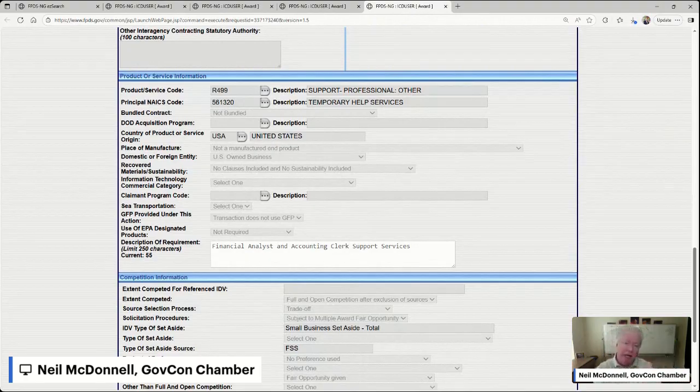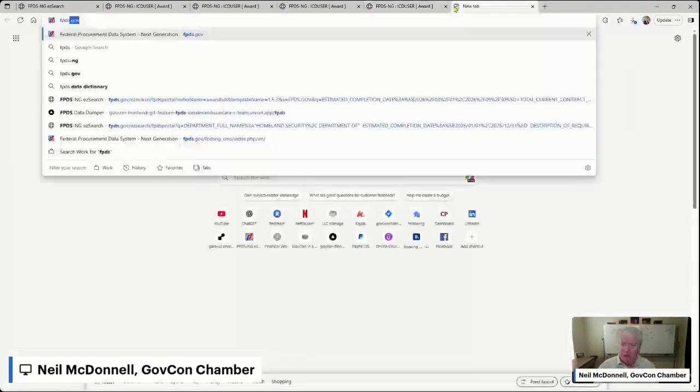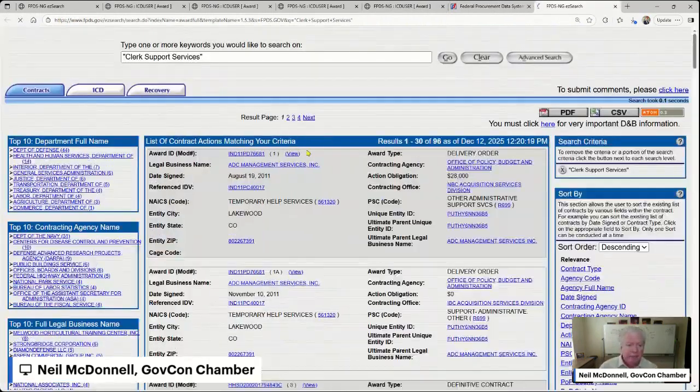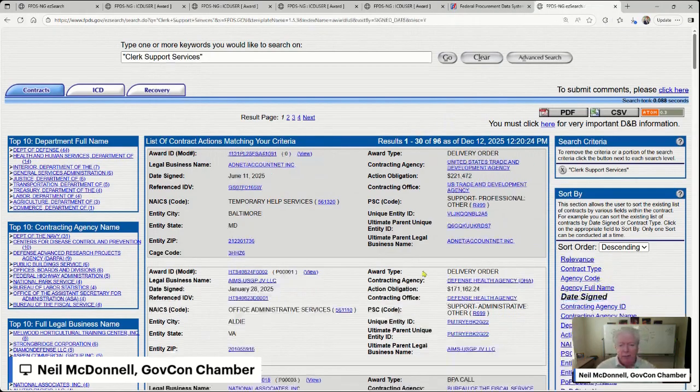So now when I search the NAICS code, I'm trying to go into this description field right here and say, well, what other ways are they basically writing staffing? So I might search for, here it says support services. That's too broad, but I might search for, let's say clerk support services as an example. If I did that, hold on one second. Let's just see for the fun of it, how much they got. I'm putting this keyword in if I do this correctly. So here it was just 96. There's not a ton of them that they have in there.